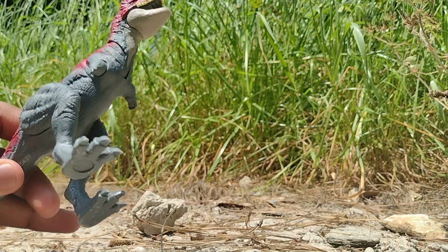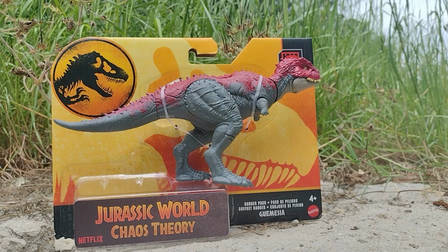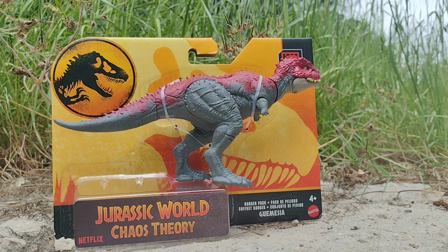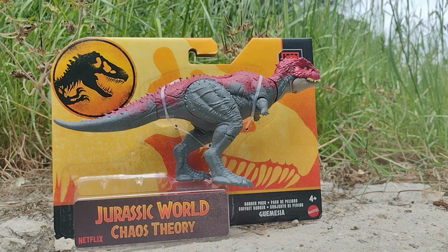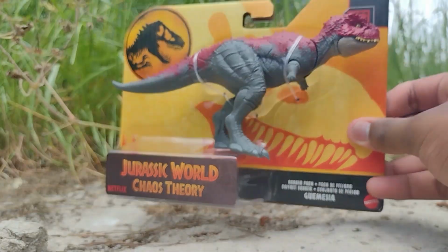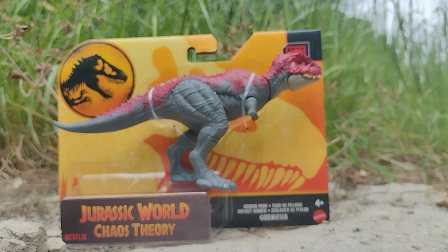No! Hello guys, welcome back to another video, and I hope the camera quality is good because it's kind of hard to see here, but yeah, today we're reviewing this Jurassic World Danger Pack figure for Chaos Theory. I got this guy right here. So yeah, finally found these guys. I haven't really seen any of the new things recently, but this is one of them, and again, we're outside. I don't do reviews outside too often, though maybe I'll do some more.